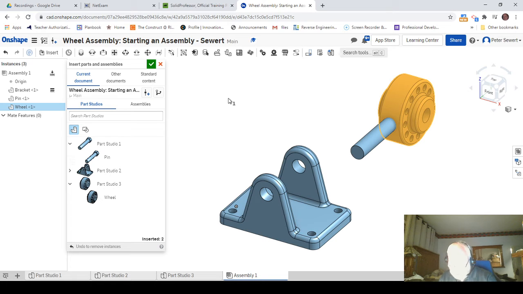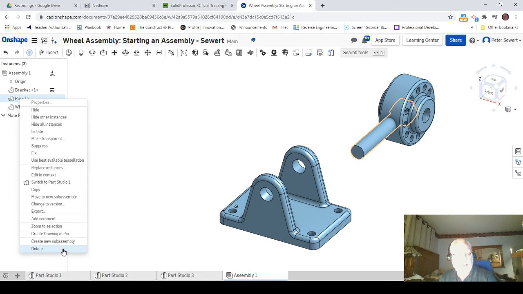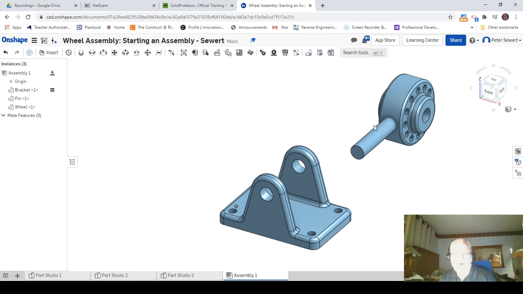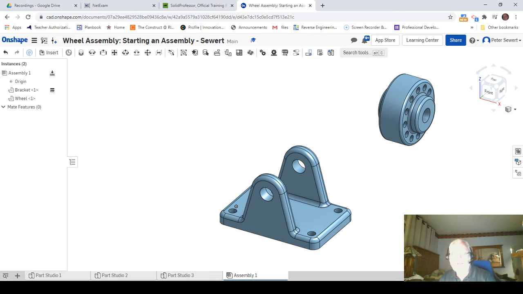All right, now to delete a part on our assembly drawing, I can just do the green check mark here, by the way. What I can do is I can go to the instance list and right click and select delete if I want, or I can actually go to the part and put my cursor on it, and you see it highlight, and I can right click and hit delete, and that takes the part right off of the drawing.